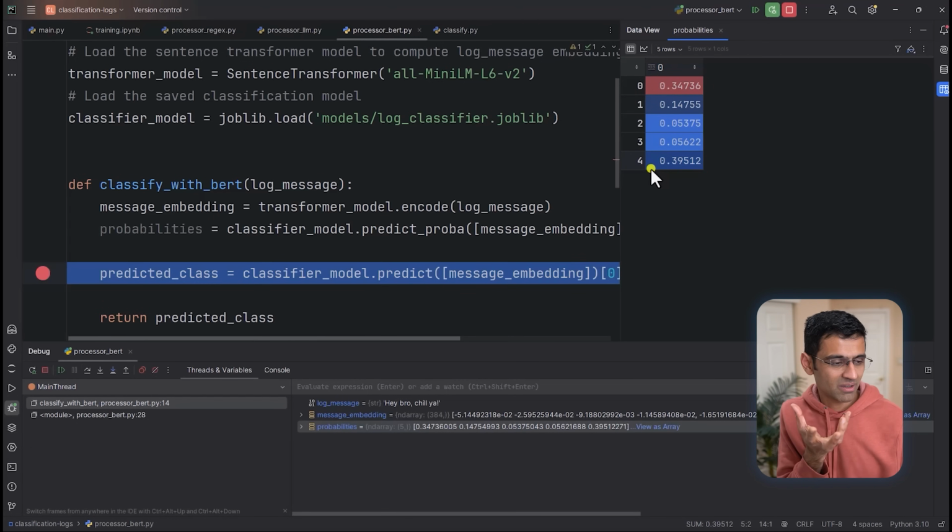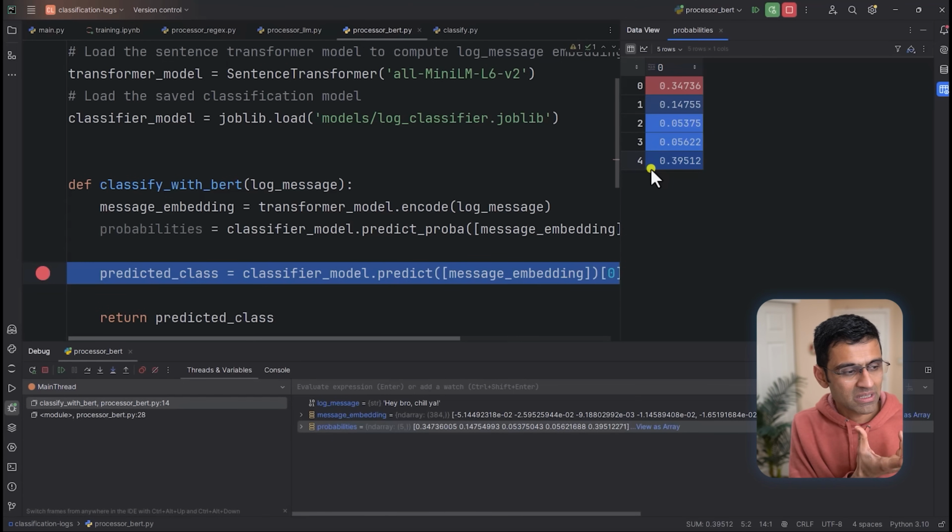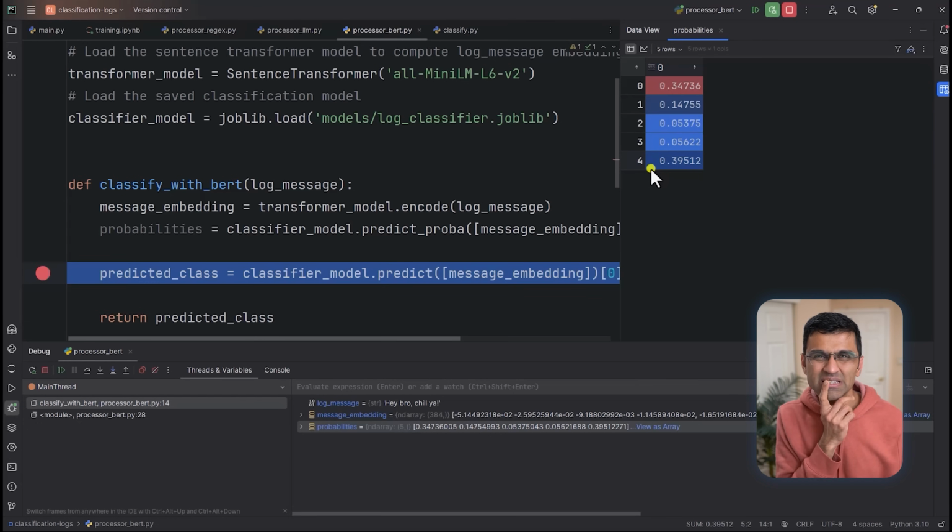It's like you're showing one fruit to a child and asking, is this banana, apple, grape, mango? And the child says, 30% it looks like banana, 14% mango, 5% cherry. The child is confused.